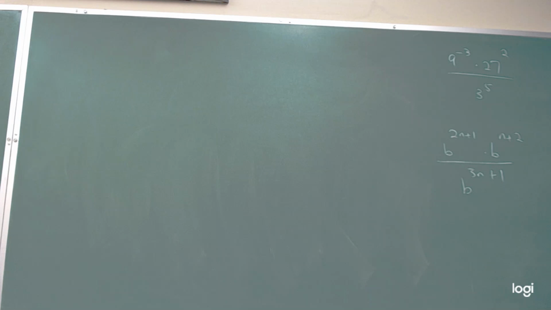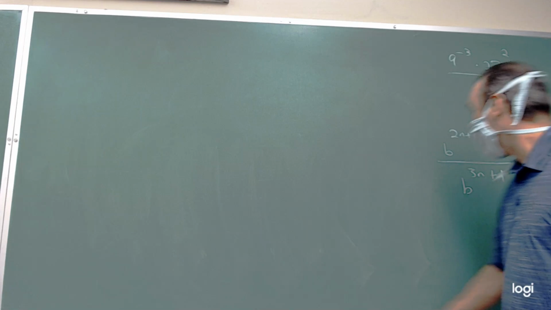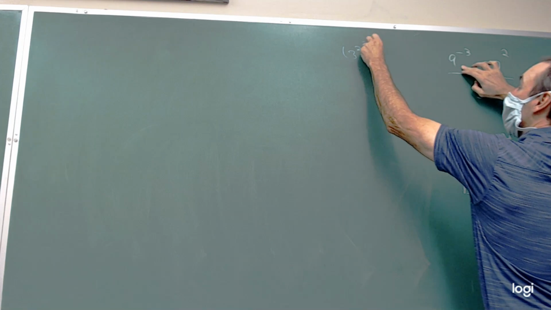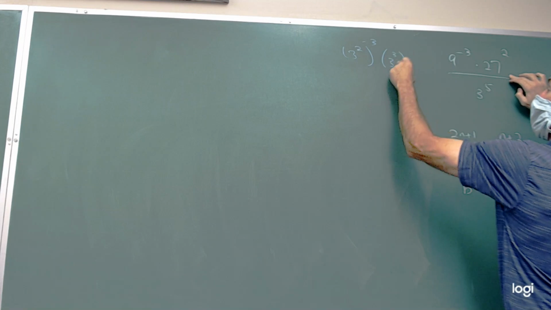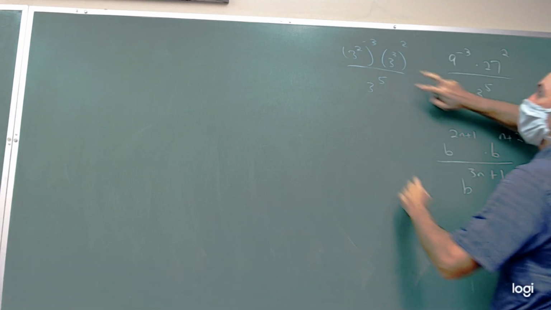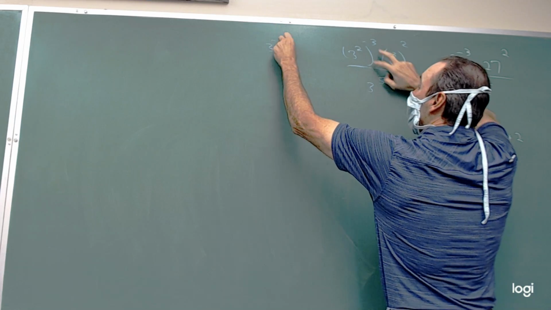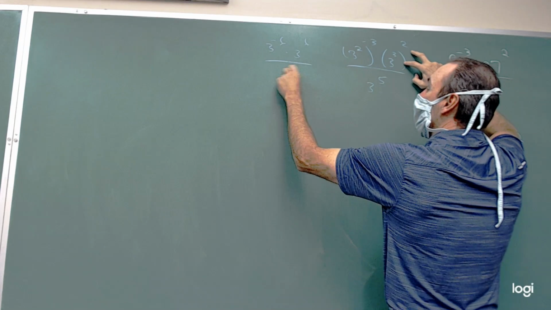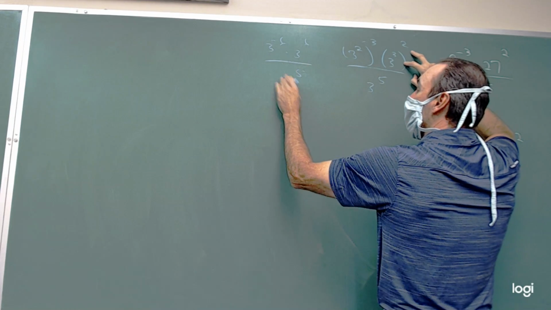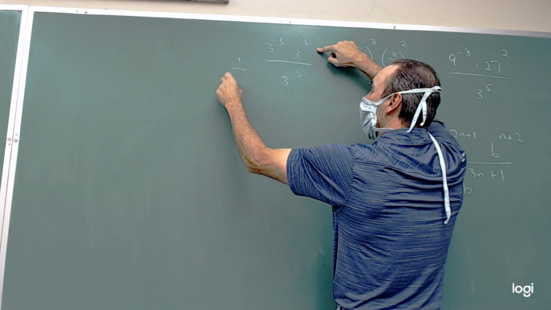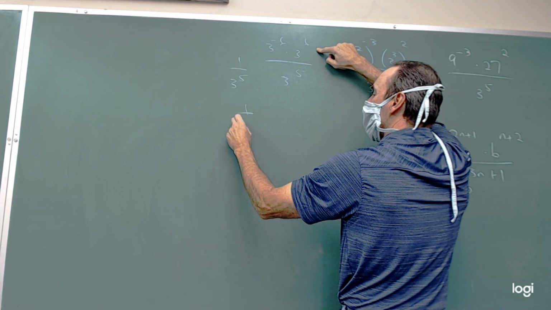Everything there can be written as a power. And we didn't really want to do that. So we have 3 to the second to the -3, 3 to the third to the second, and that was 3 to the fifth. Multiply the exponents, that's 3 to the -6, this is 3 to the +6, still 3 to the fifth. So we add exponents, that's 3 to the 0, which is 1.